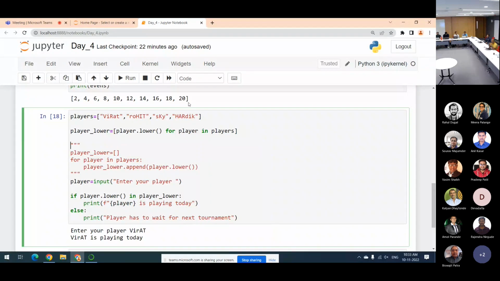Yeah, but you are creating a new reference, right? Which reference are you saying? You're converting the original players into lowercase with the help of a for loop, right? In the second statement, I guess. Yeah, it's confusing. Instead of creating a new reference called player, just replace it with item or x or i. Okay, I'll just say item. That's no problem. It's confusing: player is above and then player is below.